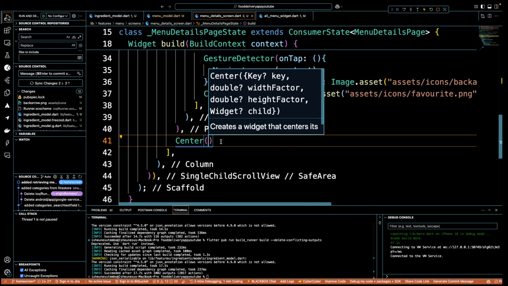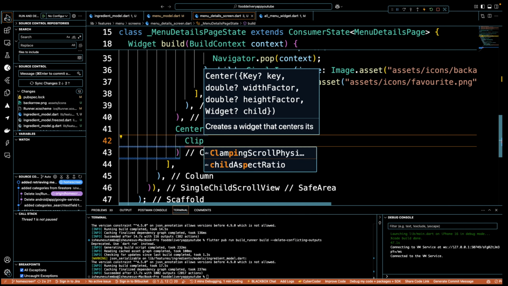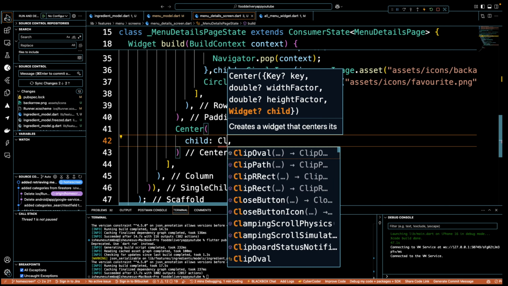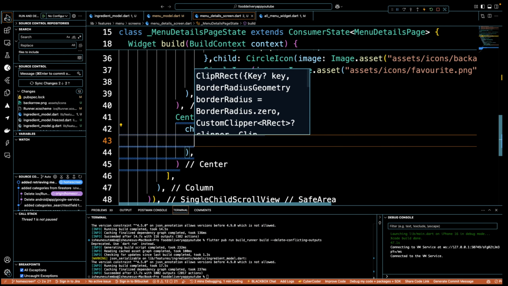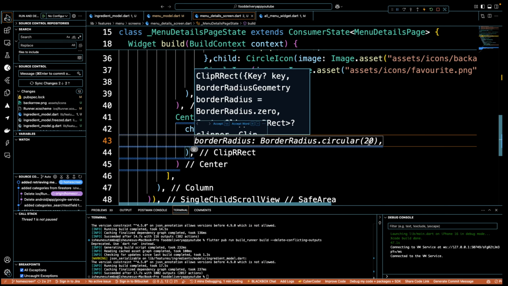We want to center the image, and we also want it to be inside a ClipRect. So child, it's going to be inside a ClipRect widget, because we just need to give it a border radius.